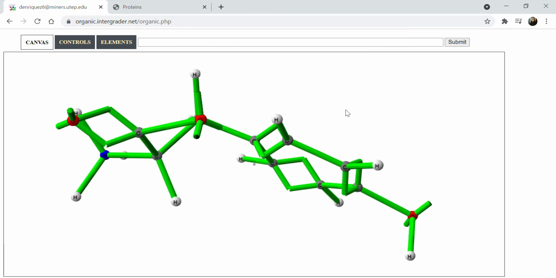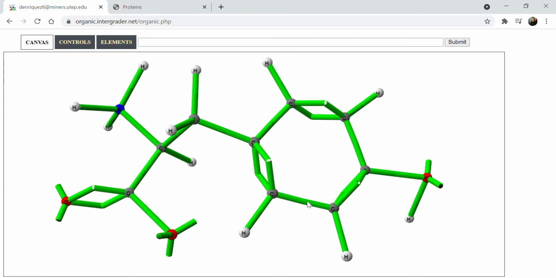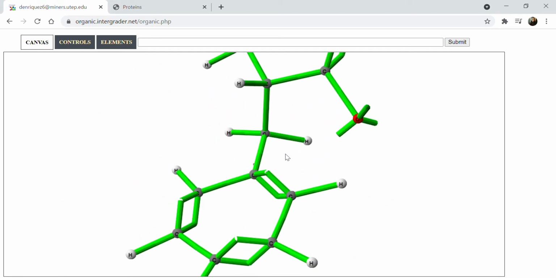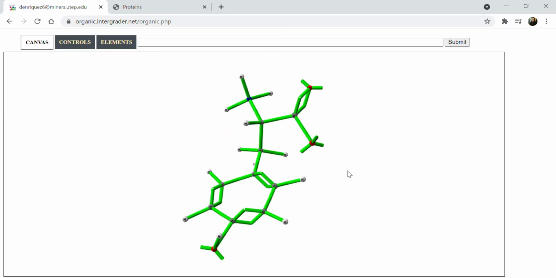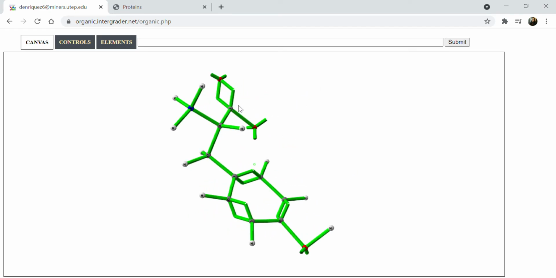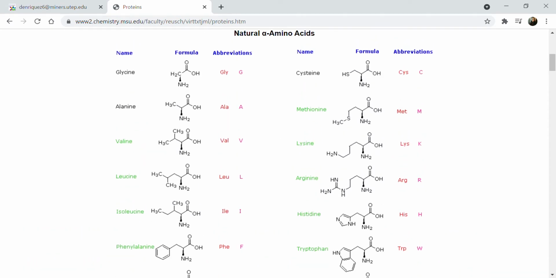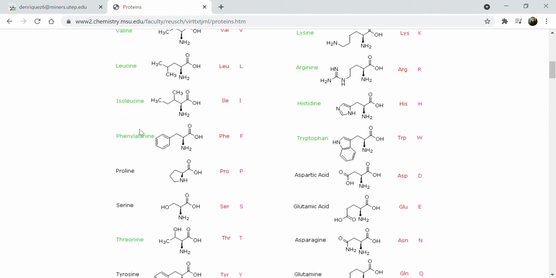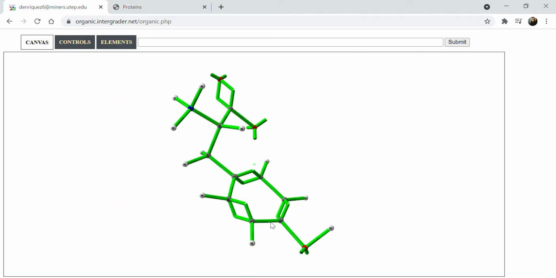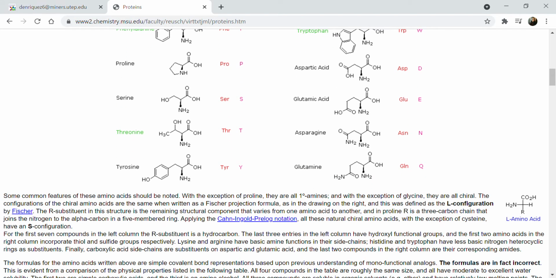Okay, we're going to enter the name of this. So we see a phenyl group. I'm going to turn it around like this so that I can see my nitrogen group. We have our carboxylate group. So I'm going to go over here and look for something like that. So this one catches my eye, tyrosine. Let's see, that's the only phenyl group I see. We already did this one, but as we can see when we go back, we have an OH group attached at the end. So it's looking like tyrosine.